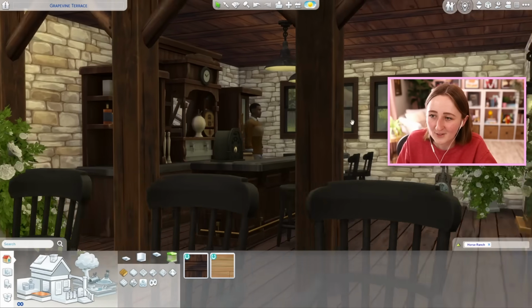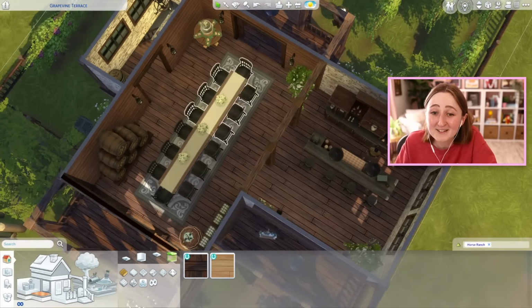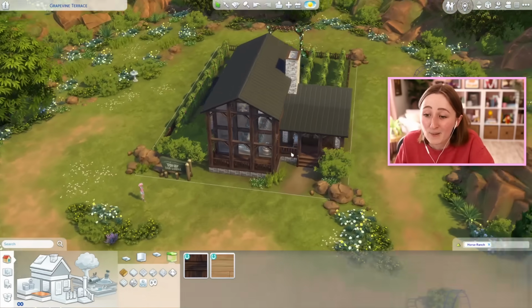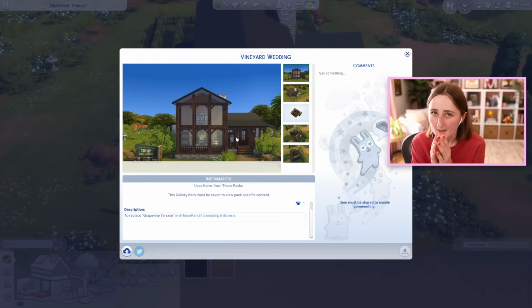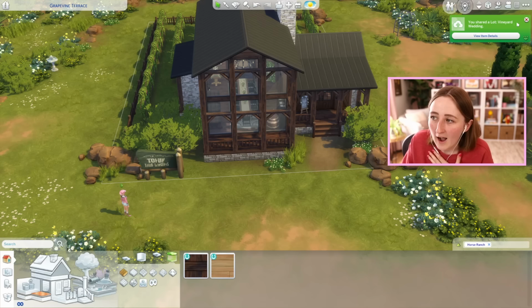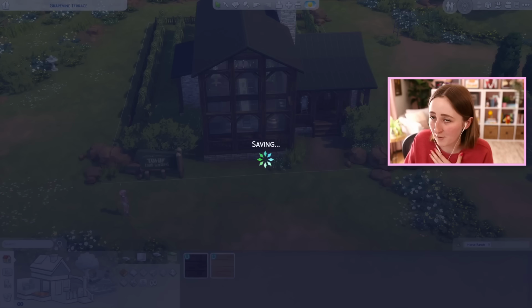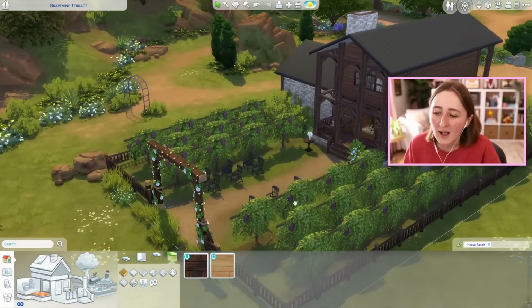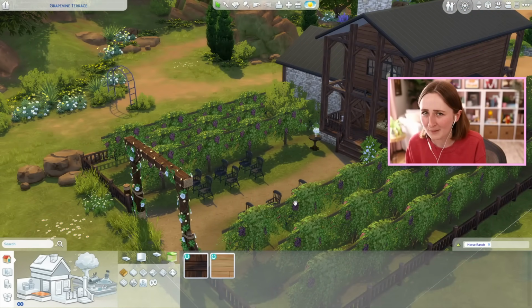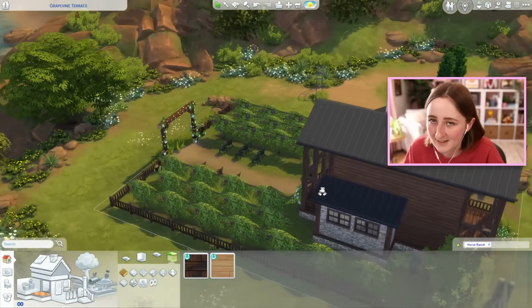So when you come in, look at how cool that looks. I am obsessed with the build mode from this pack, and I love how this place turned out. I'm gonna quickly put it on the gallery. Uploading. Okay, it didn't break. I got really scared just then because I didn't save before I did that. I love this. I need to have some Sims get married now. I also kind of want to build a vineyard to play in now because this one's not a house. I need to make a house version.